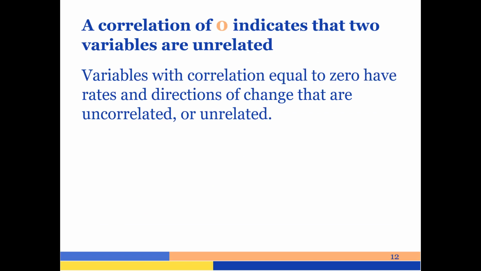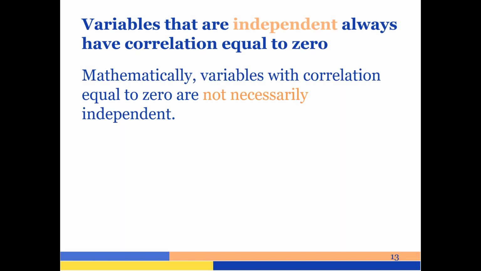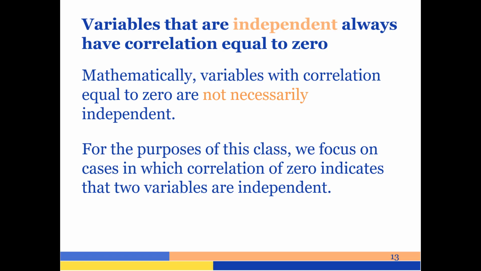As stated earlier, a correlation equal to 0 means there is no correlation at all, or the pattern or strength of the direction of change between the two variables is not related at all. This complete lack of correlation between two variables means that the variables are independent of one another. While this may not always be exactly true mathematically speaking, for purposes of this class, we will accept a correlation of 0 as independent.